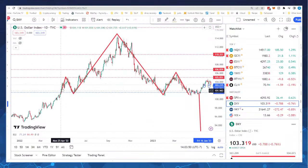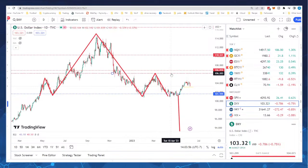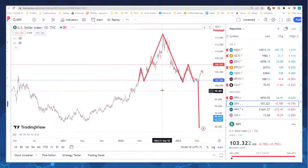We have that huge head and shoulders pattern, which again, I'm going to leave there until this right shoulder is breached. I'll put a line right across the top there. Let me get some of those lines off the screen to help you out. So while it didn't work yet on that head and shoulders formation, until it breaks that right shoulder to the upside, I'm still going to keep it on your screen. Now, if it violates that top line about 106.20, then I will erase all those red lines on the screen, which for many of you might be a distraction.